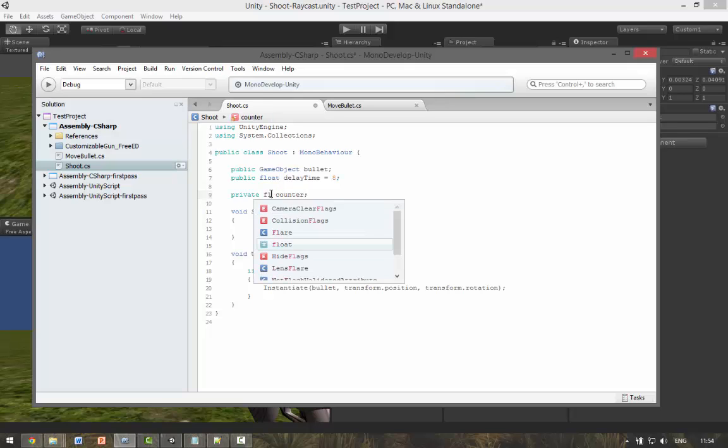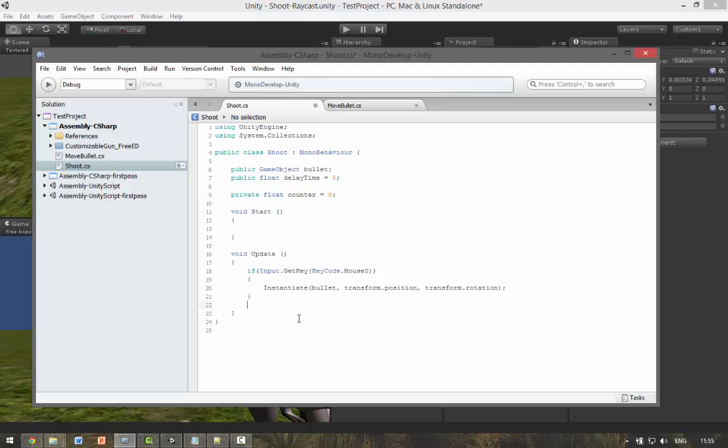And this one also. Yeah, that's better. Or is it? Yeah, I think this is better. Okay, so the counter is 0 at the start.